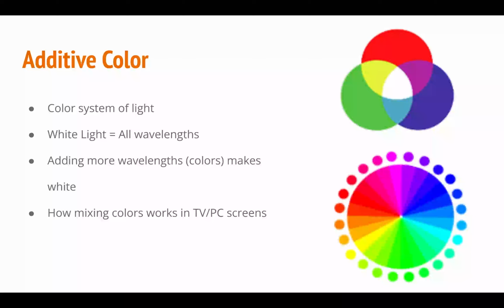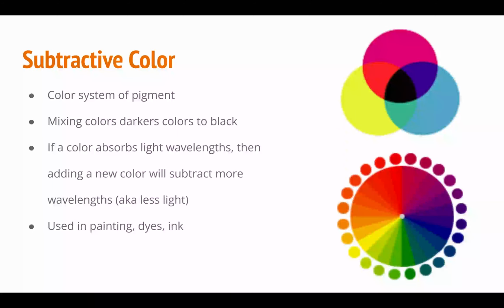We're working with an additive color system. This is where the color of our objects is essentially made by adding more light. To get up to white, you add more color, you add more wavelengths of color. This is essentially how TVs and screens work: as you add more different color wavelengths, you start to get white. And then if you're painting or drawing or working with a physical medium that's not emitting light but reflecting light, then you have a subtractive color system.